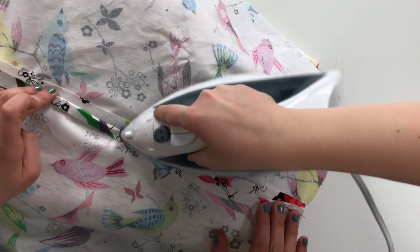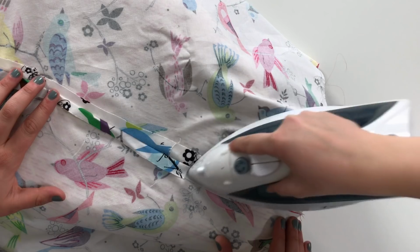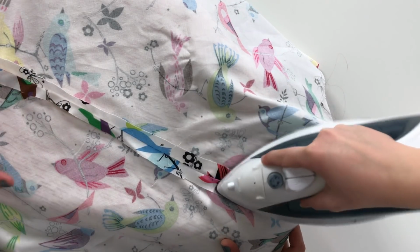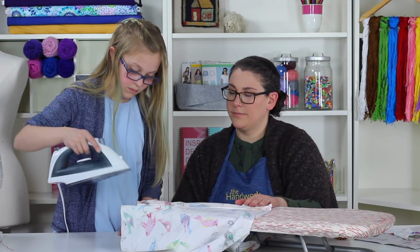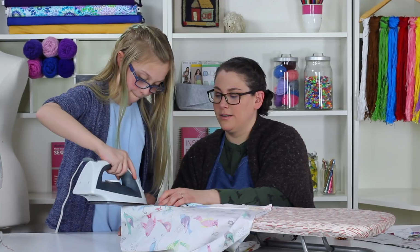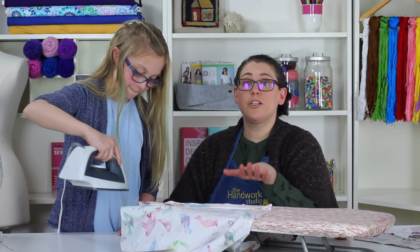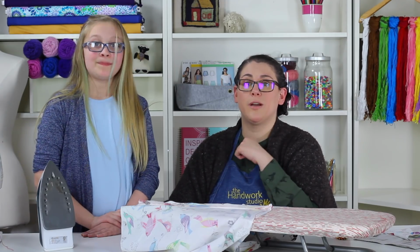Don't be afraid to use your fingers to help press everything out flat. And if you don't have an ironing board, you can use your hands and do the same thing, and it will hold. Not as well as an iron, but it will hold. Okay, let's go ahead and get that end. Great, and you're going to do the same thing to the other side. Press the seam open, and then we're going to be ready to move on to the next step.